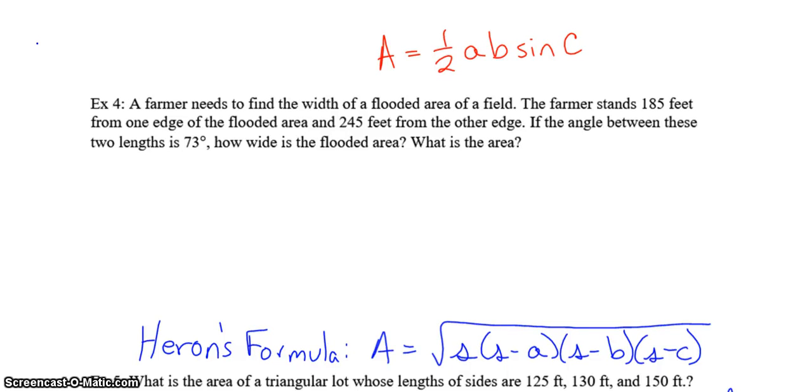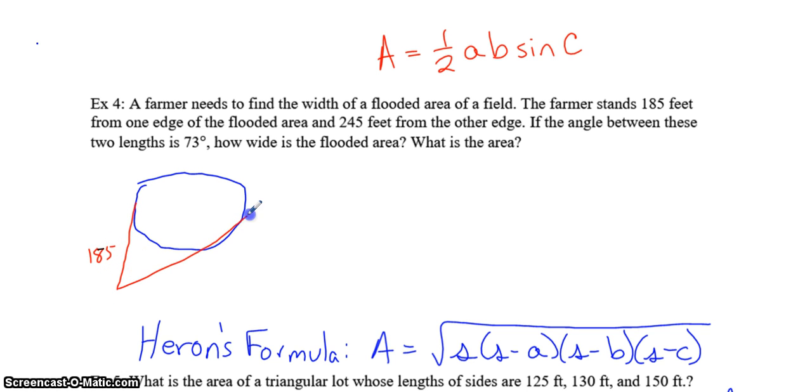So finishing up. So here we go. We got this one here. We got a farmer who's got a flooded field. And so let's say we got the flooded field here. And the farmer standing on one side can take a measurement this way. So let's say that one's the 185 feet.